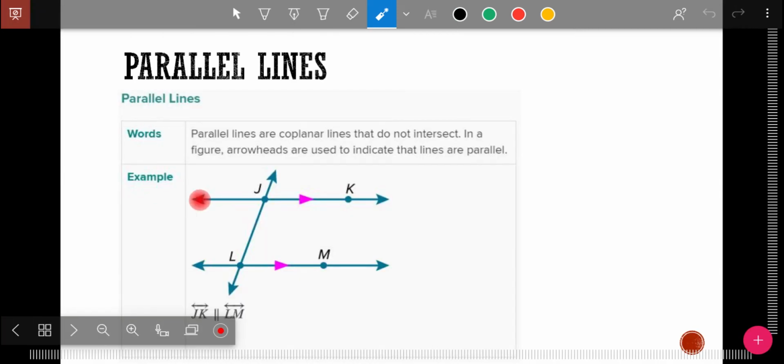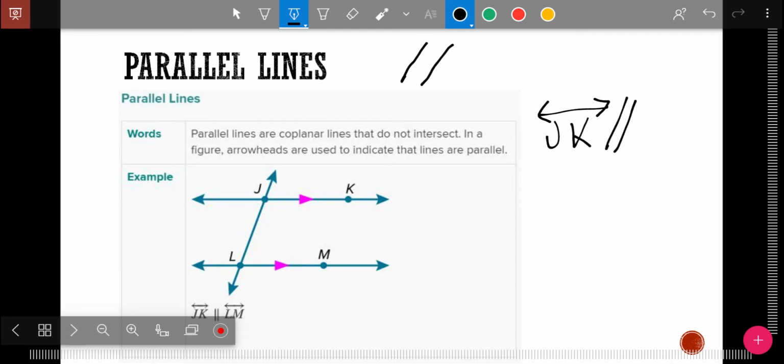And so parallel is a different word that you should for sure know as well. And if you don't know, we use the symbol. I guess I should probably not use parentheses there. All right. We use a symbol like that. That means parallel, right? Parallel. So if I wanted to say here that line JK is parallel to line LM.